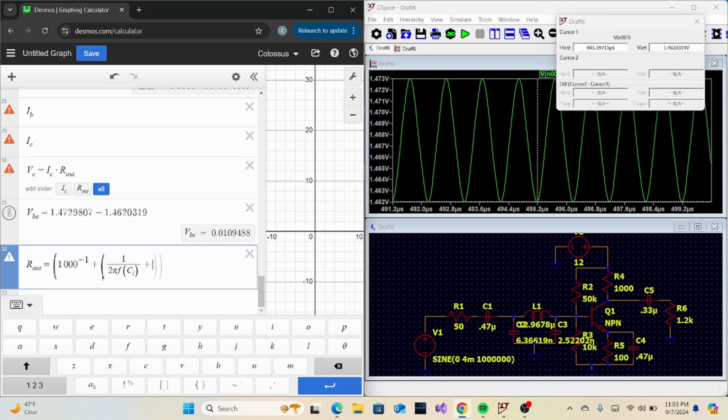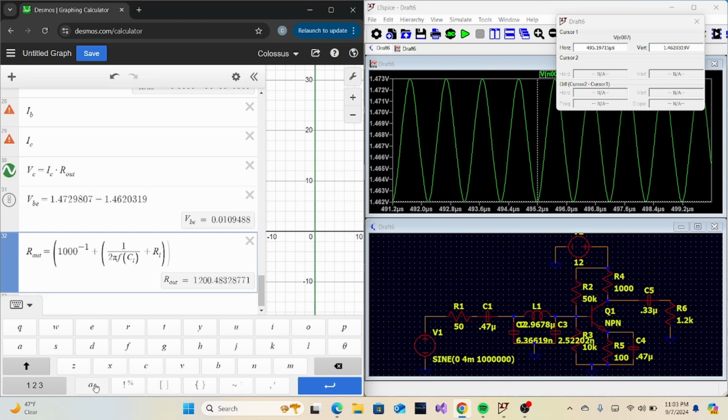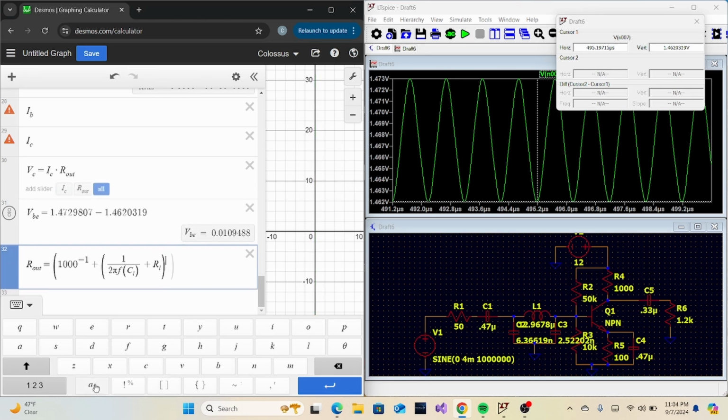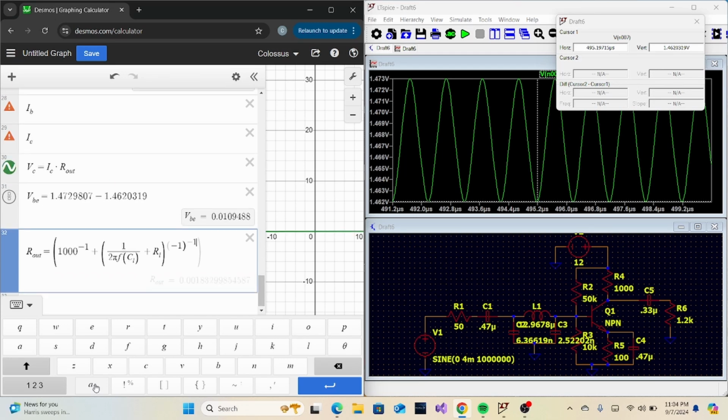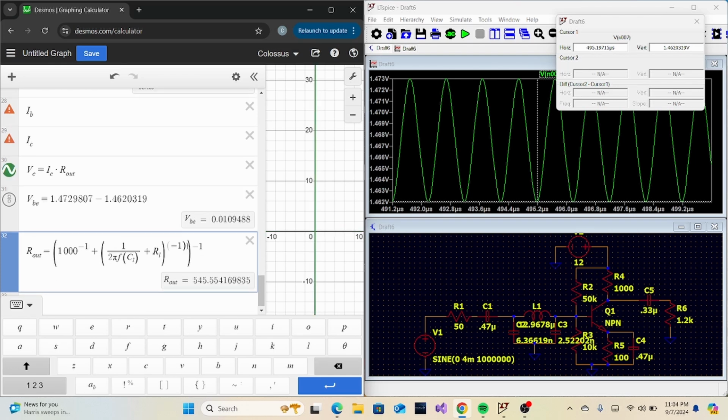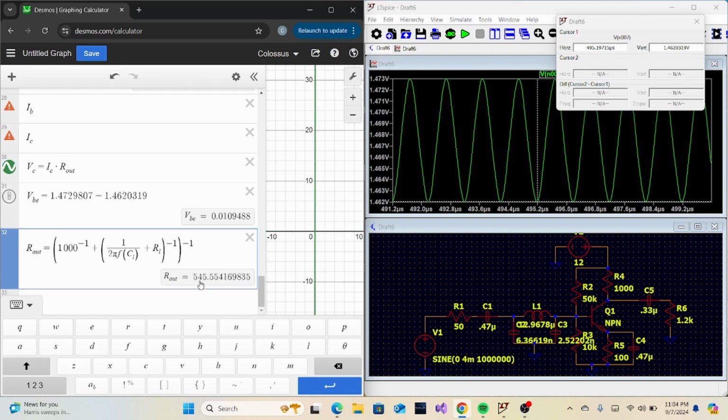That's the impedance of that load capacitor, which as you can see was really, really tiny. All right, so we need to take the inverse of that, and then likewise the inverse of the entire thing. That is not right. Oh, that's why. Take away this parentheses, make it cleaner. So it looks like we've got an output impedance of 545 ohms.